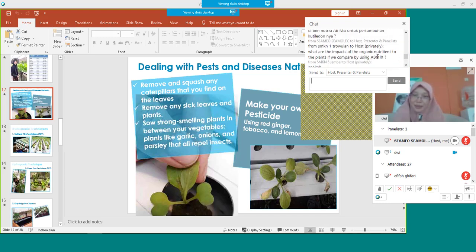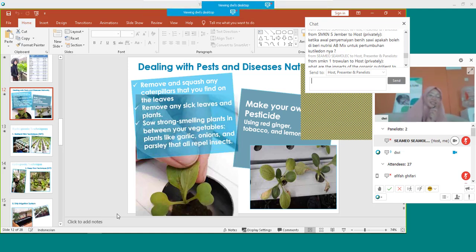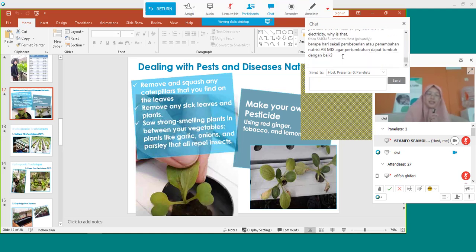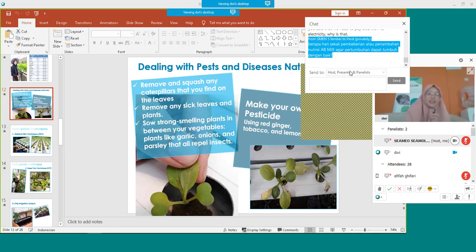You say that we need to pay attention to electricity. Why is that? Yeah, electricity is one of the essential factor for conducting hydroponic system, especially in flow nutrient system, because the system depends on the electricity. If the electricity off, we have to give attention to that because there is no circulation of the water. Another case is if we are using static system for hydroponic technique, it will be no problem for our hydroponic plant.